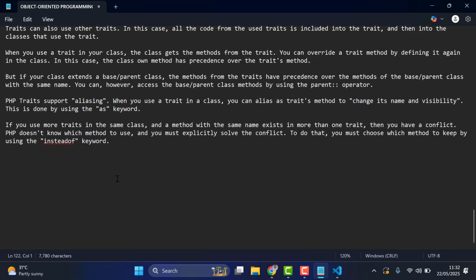Okay, so one more last piece of information about this trait, then we can call it a day. It is better, like a final note about how to use a trait: it is better to keep traits small and focused on a single functionality.